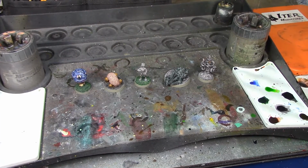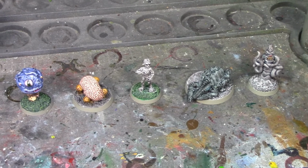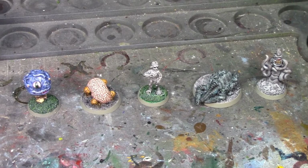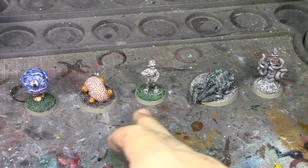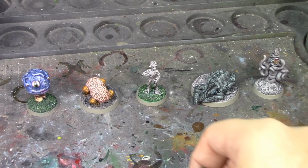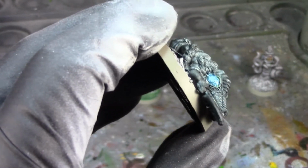Alright, brush monkeys, we are back, and as you can see, the first 5, I'm including the beholder in this, the first 5 Dwellers Below box set is done, and they are looking pretty fantastic. I got the beholder, got the intellect devourer, the doppelganger, the cave fisher, and the roper, and they look pretty spectacular. Really particularly pleased with how the eyes came out on the cave fisher.